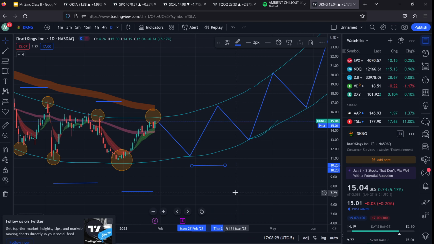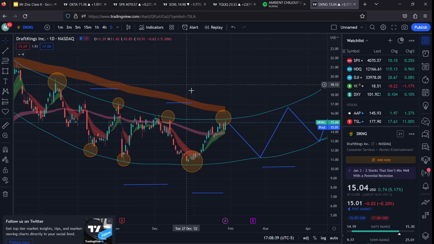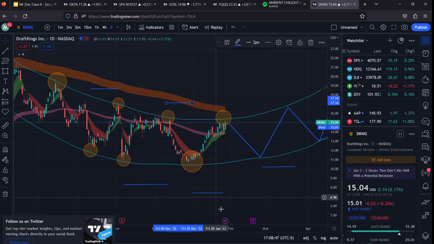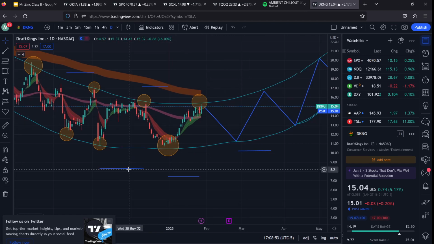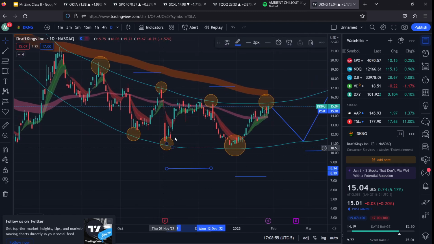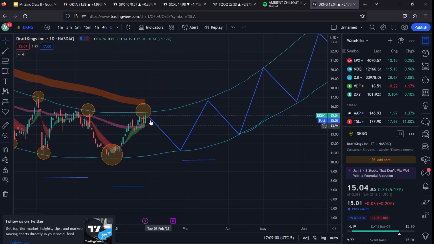So you can give yourself a little more leeway if you need to, if it takes a little longer for the price to get up there. You always want to have more time than you should rather than cutting it close. So on minimum, since this is the shortest rejection from top trend line to bottom, you would want to be in at least 3 weeks out. Maximum you would want to be, because this is the longest bounce here, is 6 weeks out. So to play this channel, you would enter every time it taps the top or bottom.